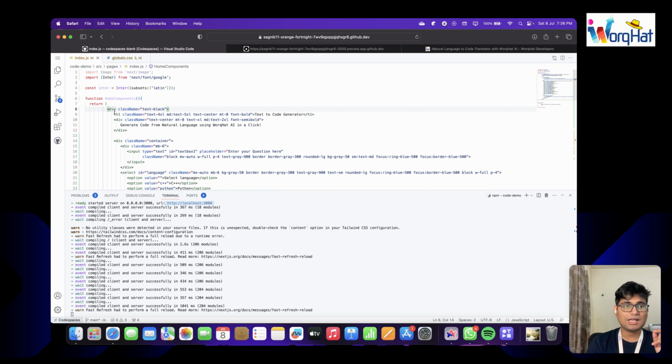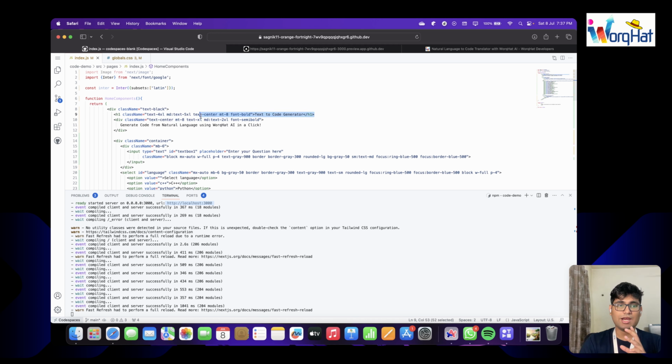So the first thing that it has is I've declared a class name text black, where I have put in the headings that I want to put into the application. So I've added the first heading. Now these are all Tailwind classes. Text 4XL means that you want the font size of the text to be a certain size. Now if I hover over it, I'll be able to probably see it. If you're on a local device, it actually shows you what size it is, but 4XL essentially means 24px in normal CSS classes. So it's completely up to you how you want to do it.